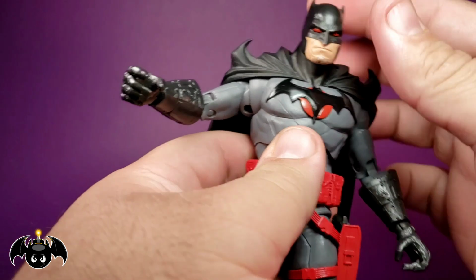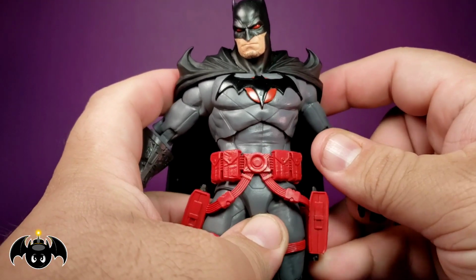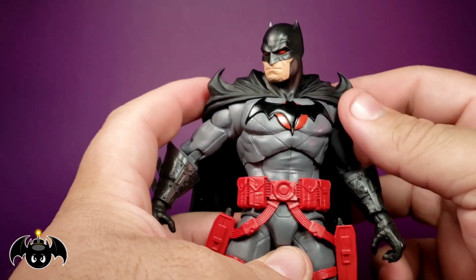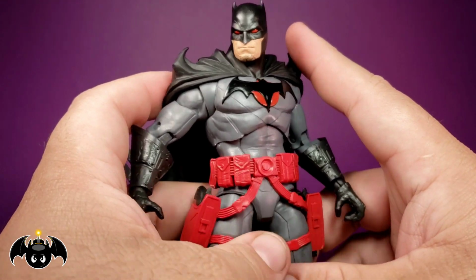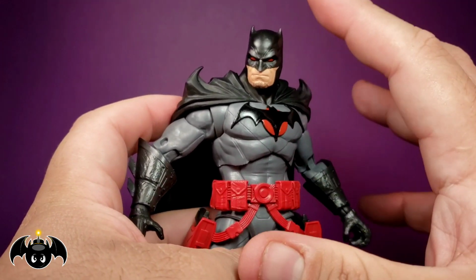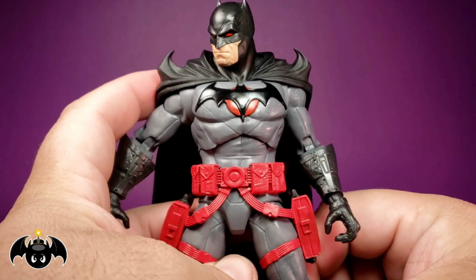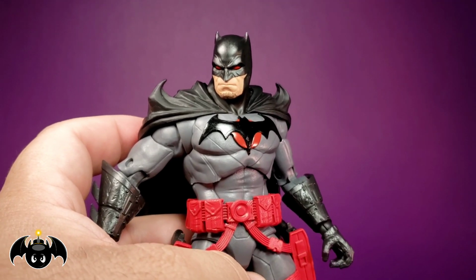With the ankles aside, I still think this guy's so dope. I think he is a fantastic looking figure. He might have a couple minor issues here and there, but it's not a big deal. I've just always wanted a really badass Thomas Wayne Flashpoint Batman figure, and I think Todd McFarlane delivered for us. I think he's sewed up. We are getting an unmasked variant, which is pretty cool. I don't know if I'll be picking that one up, but this guy looks awesome. I think he's really cool and definitely a must get.